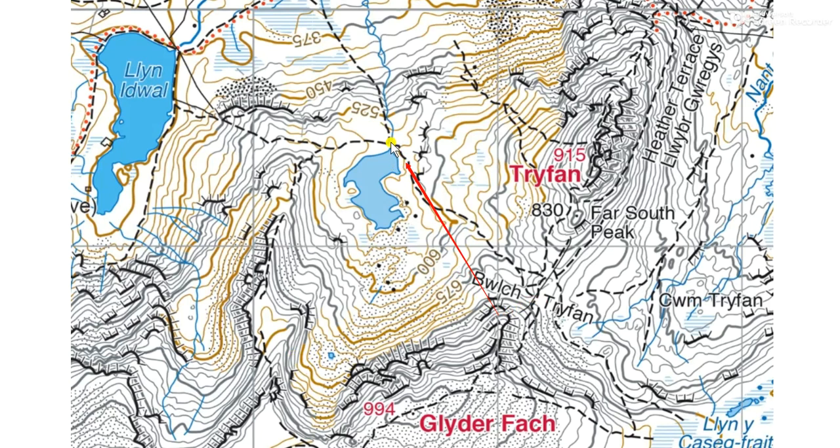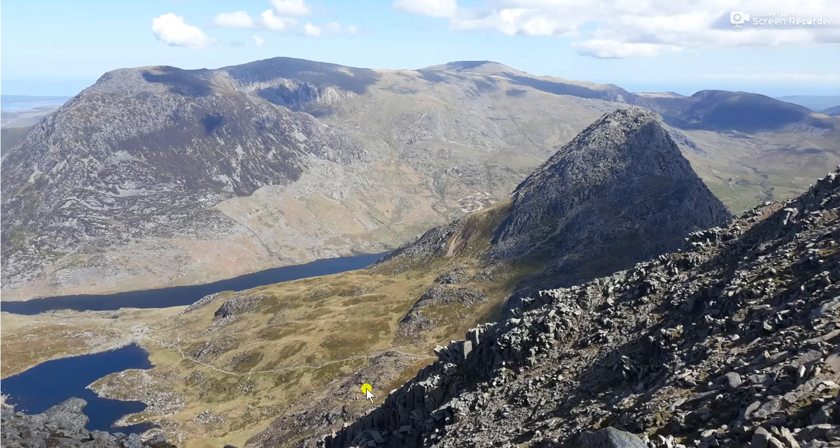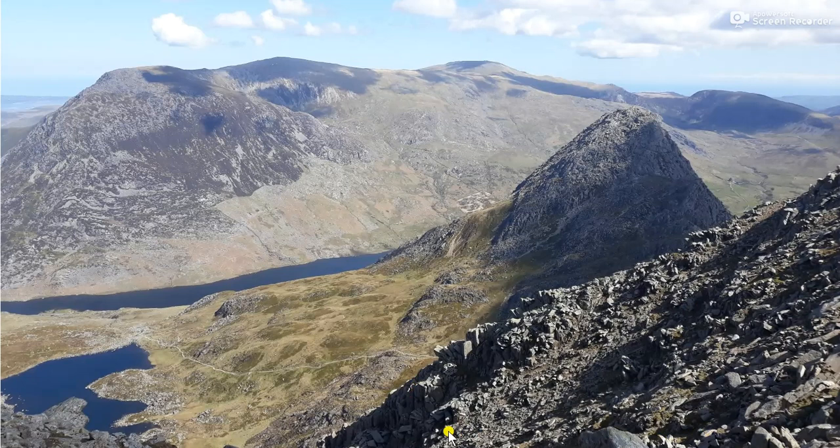What we are doing is — this outflow — we're much more in line looking along the outflow. So if I come back from that, we're more looking like that. So you can see there's the outflow of the lake there. So that puts us somewhere on here on steep ground. The photo was actually taken from that point there, just looking down the start of this steep rocky gully. So there's a steep rocky gully there — that's where the photo was taken.